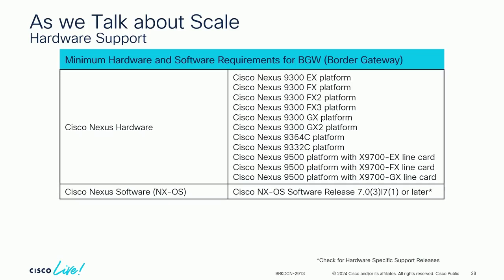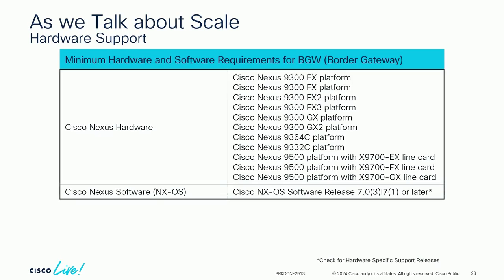By the way, CML support is there. So you can simulate that in a virtual environment in your lab without even having a single piece of hardware. Now, there's one platform which is not yet on the list. That is the Cisco Nexus 9800, but that's just a matter of time until we get there. But yeah, it's pretty much every modular and fixed platform you could think of when it comes to the Nexus 9000.